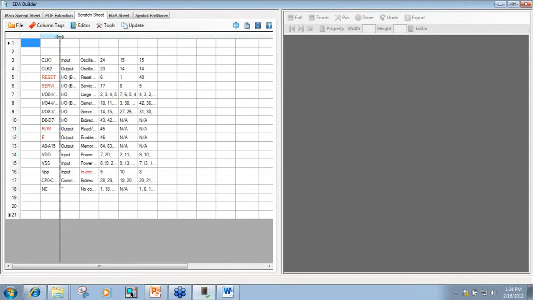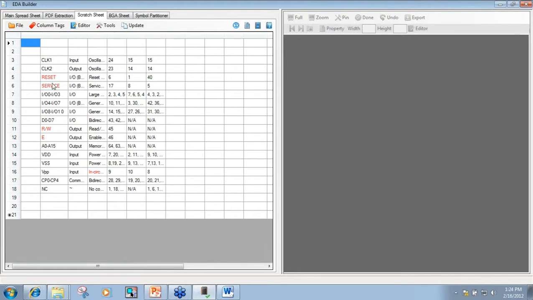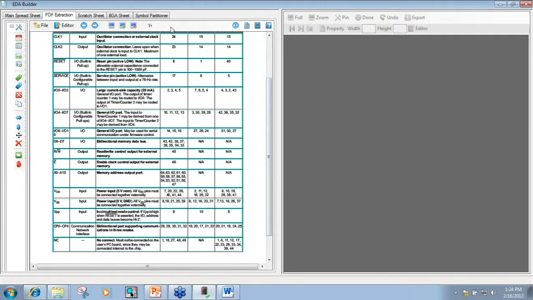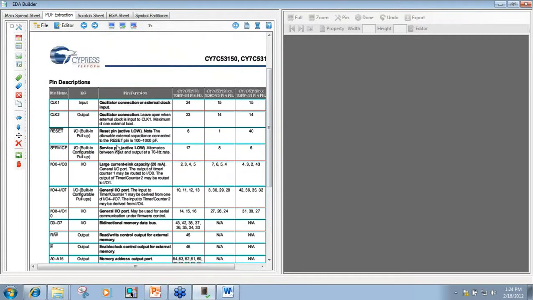Some of the things that I have to do with this is, you notice that there are some elements that are red. To me, that would indicate that there is something wrong with that particular data. One of the things that's wrong with it is that, let me zoom in a little bit here, we might have pin names or signals that ultimately need to be negated. So depending on the CAD system we're going to, we might have to provide a provision to rename that particular signal name or pin name with something to accommodate the overbar.